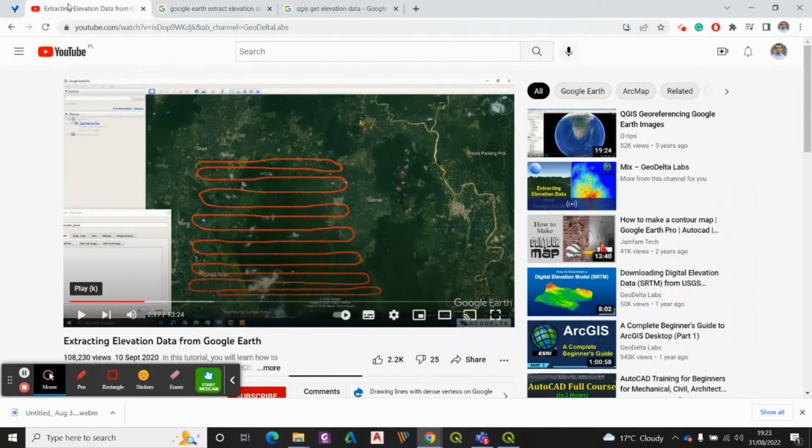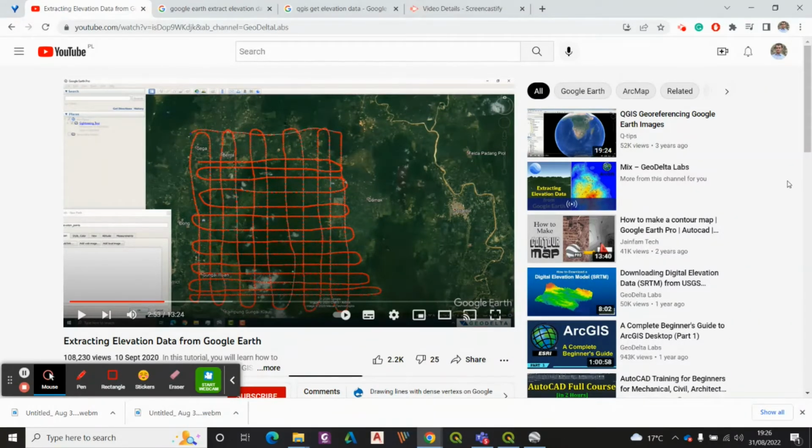Like shown pretty much in this video, we need to draw the line over the area, and next we can export this multitude of points to our file. Today I'm going to show, I think, a quicker method which would allow us to get the elevation data in QGIS. Let's get started then.